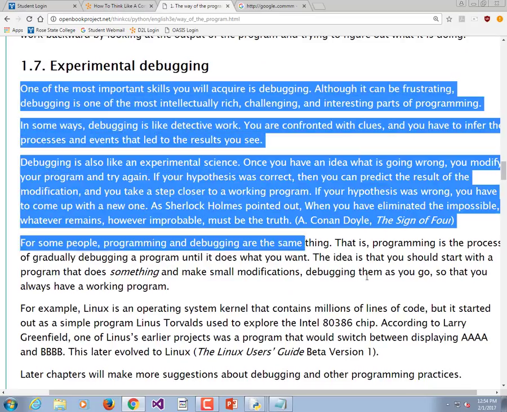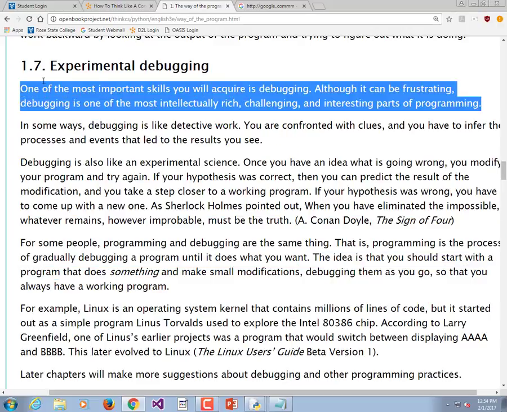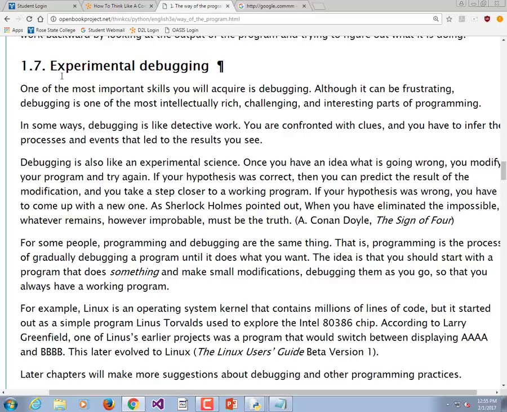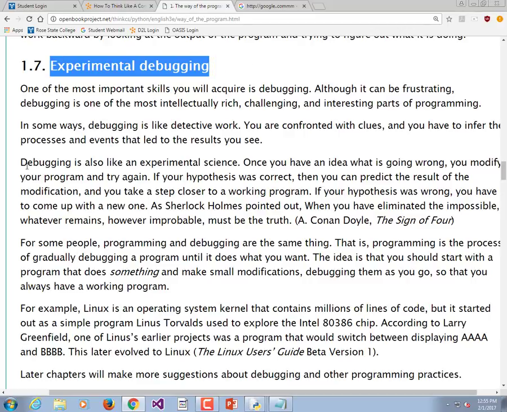So what happens is when you're trying to fix your program, you do experimental debugging. Experimental debugging, you make a change, see if it fixes it. You make another change, you see if it fixes it. Maybe your code only blows up when you type in 0, and then eventually, working through it, you figure out that there was some equation where you divide it by 0. And so as one of your experimental changes, you put an if statement there so that if equals 0, then you handle it gracefully rather than generating a runtime error. So experimental debugging, it's a skill that you grow into.